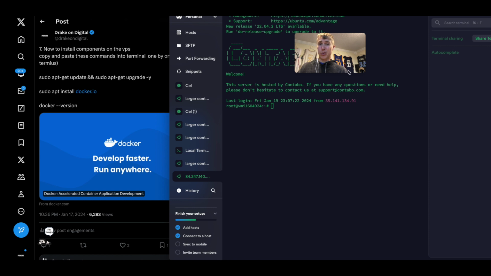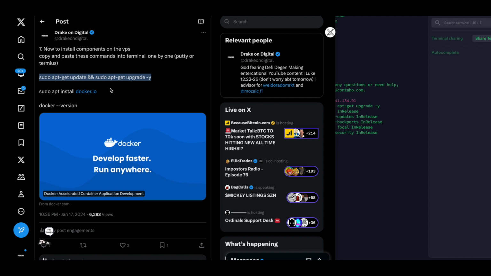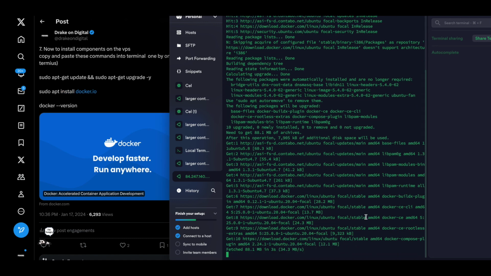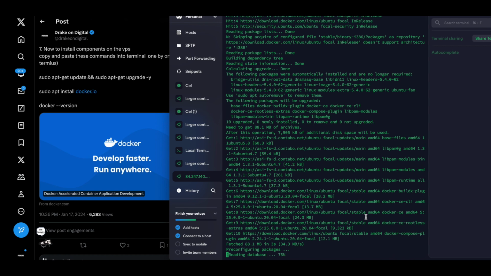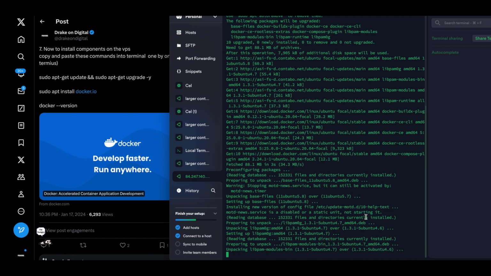This computer is really slow, so I'm going to get my face off of the screen so we can speed this up. All right, so we enter that, and it's going to do a bunch of stuff. Next, while it's doing its thing, we're going to get the next command, sudo apt install docker.io. While this is installing, sometimes it takes a minute, sometimes a few seconds, depending on your computer's processing speed and what is downloading.